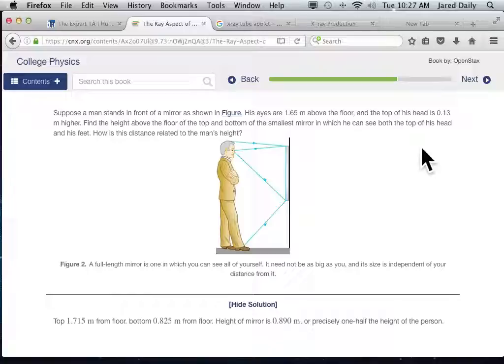And you can see that with full-length mirrors. Anybody have a full-length mirror in their house? Does it go all the way to the floor? It goes to the bottom of the door, which is not all the way to the floor. Does it need to go all the way to the floor? No. In fact, they're not even made that long. You can't buy a 6-foot tall mirror. The tallest one that I've ever seen was 4 feet long. 4 feet is way more than enough. It's enough for an 8-foot tall person to see their whole person, right? So many of them are often just 3 feet, 3.5 feet. You know?